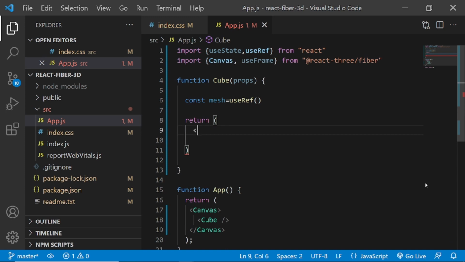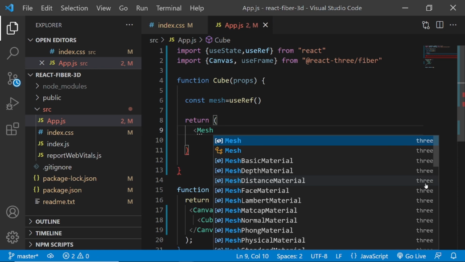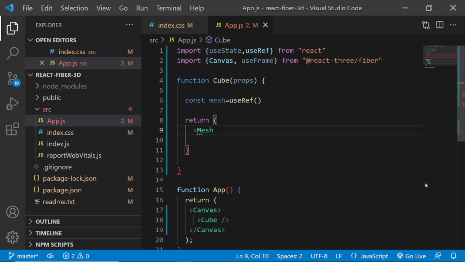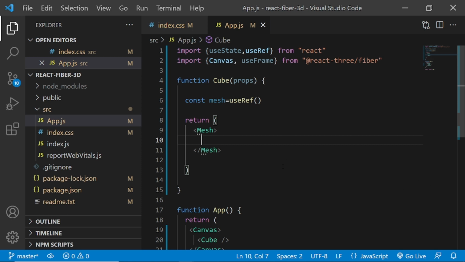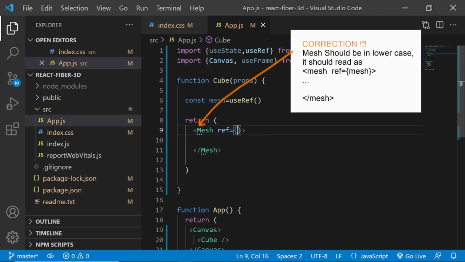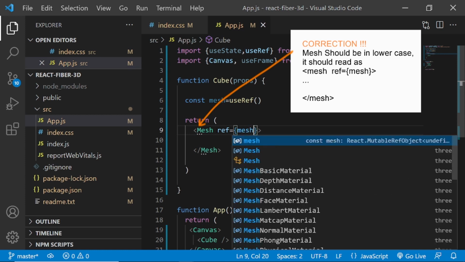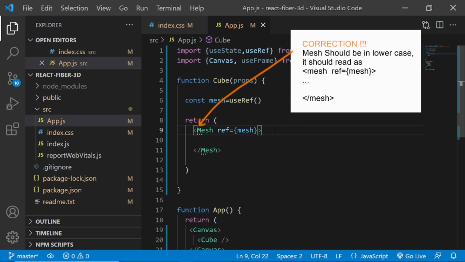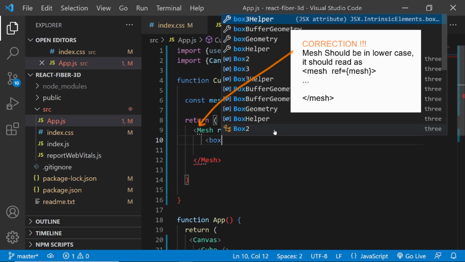So in our Cube, we're going to be rendering a mesh, and this mesh will have a reference to the mesh useRef. And inside our mesh, we're going to have a box geometry.